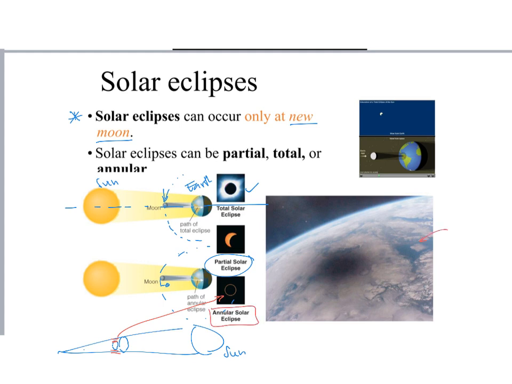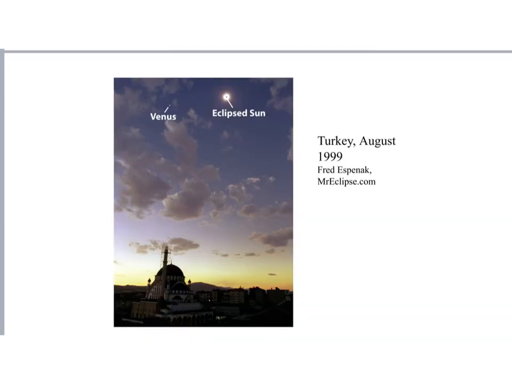This is a very nice image from space of a patch of the earth where the total solar eclipse happens. You see how it gets dark? It seems like the night just breaks in for 1 minute. It's kind of cool. A few years ago, actually, in what was it, August 21st, I think, 2017, there was a total solar eclipse that was visible in the United States. So hopefully you have experienced that, you have witnessed that.